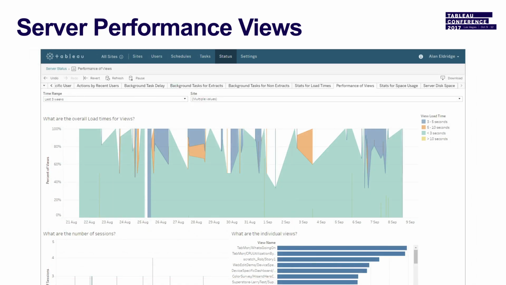We can spin it up, we can start to get information like this. So we can see, this is a view off my demo server that I host at home. Most of my workbooks perform really well. However, I do have some that are in that sort of 5 to 10 second range, which is a little too slow for comfort.